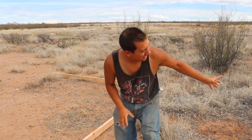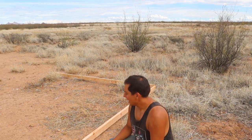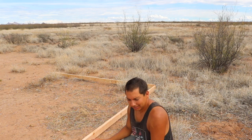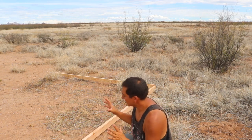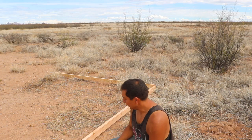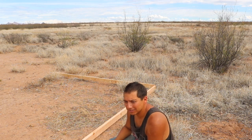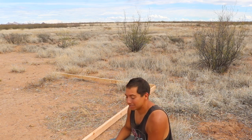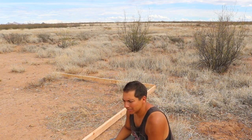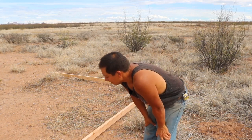Now that I got the post in, I want to build the frame that the panels are going to go on. I'm doing it that way because I just want to make sure — even though I measure — I still want to have the physical frame there, just to make sure when I put in that next post that I've got the right distance for it. I know technically I probably shouldn't be using wood for solar mounts, but I'll get into that in a little bit. I'm using a combination of wood glue and screws at various points, especially around the joints, for a little extra security so hopefully this thing will be a little bit sturdier.